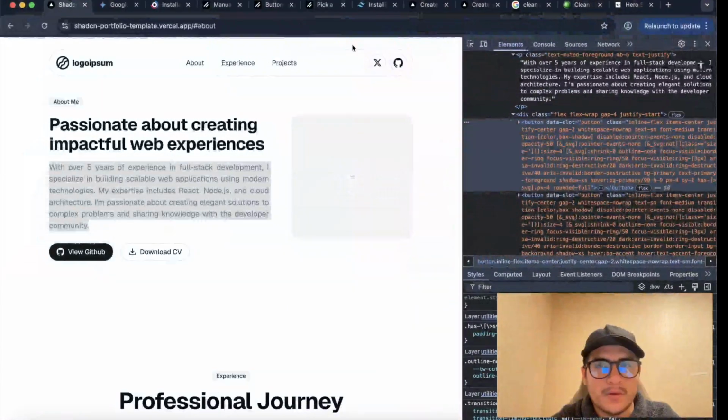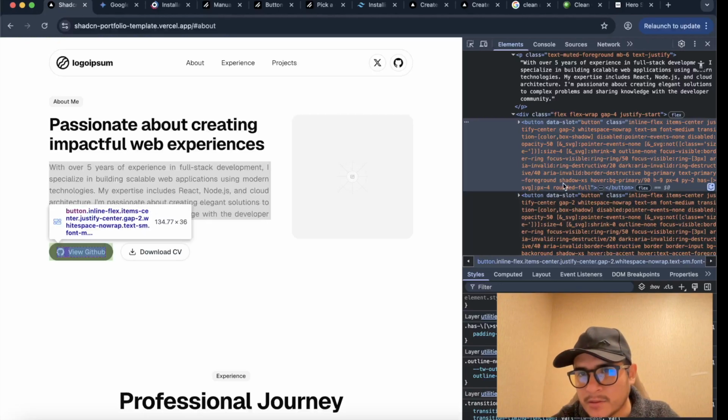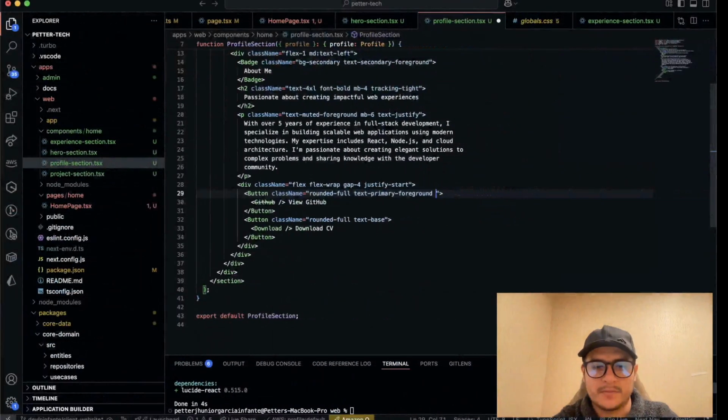Let's see. Okay, and the size of the text, it is text small, yeah, text small, and this text small is also here.